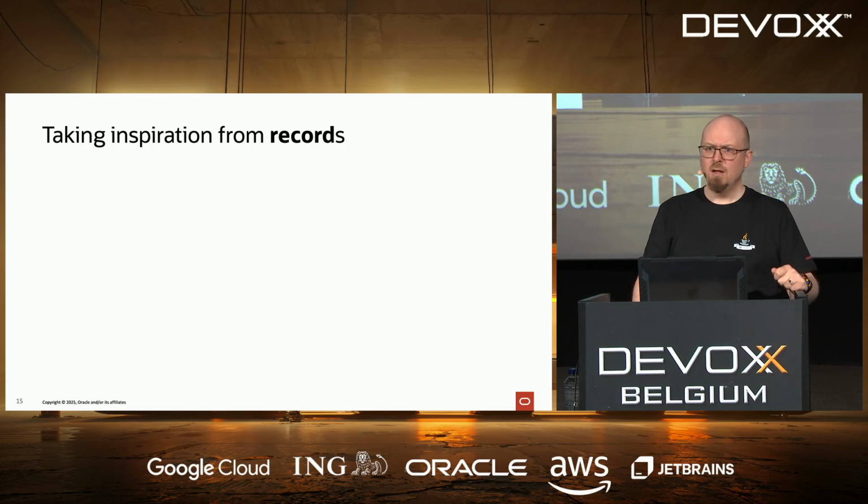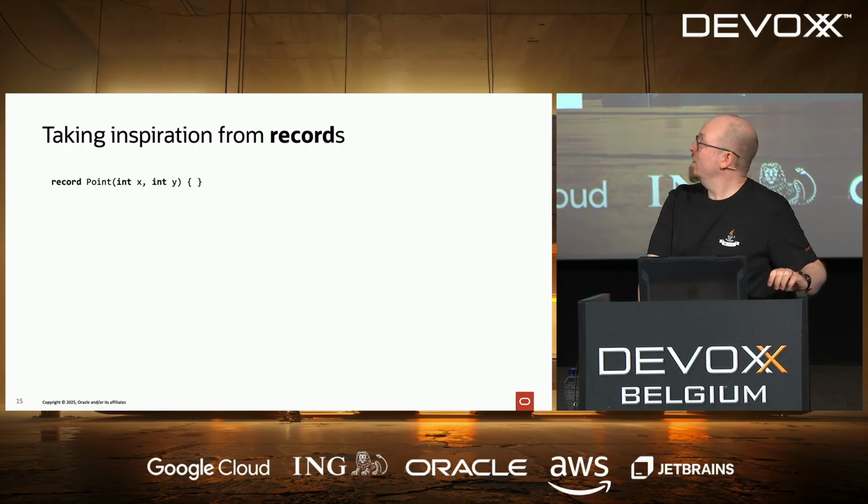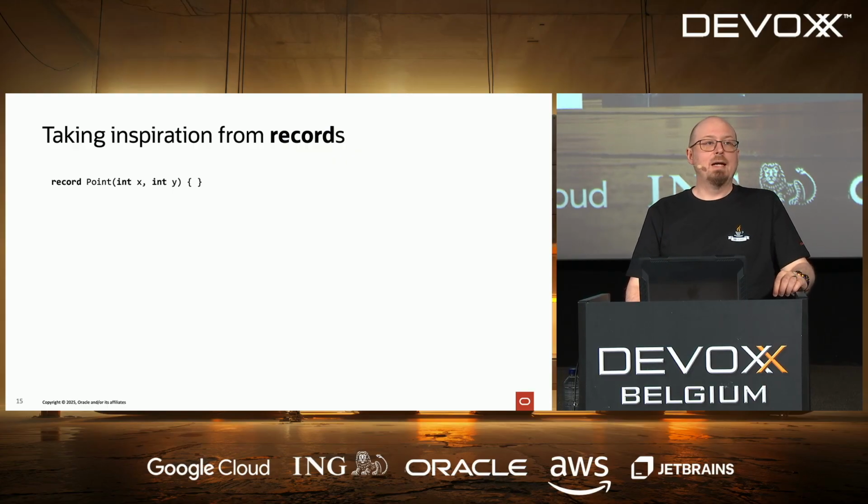So what if we were to take some inspiration from records here, and lean into it a bit? We can define a simple record Point that has an x and y coordinate, each an int. That's pretty standard practice, right?